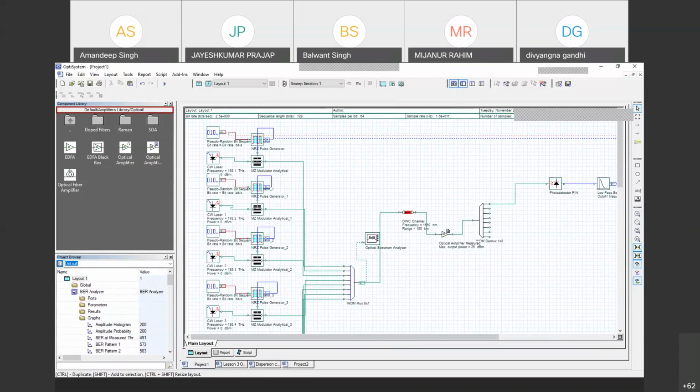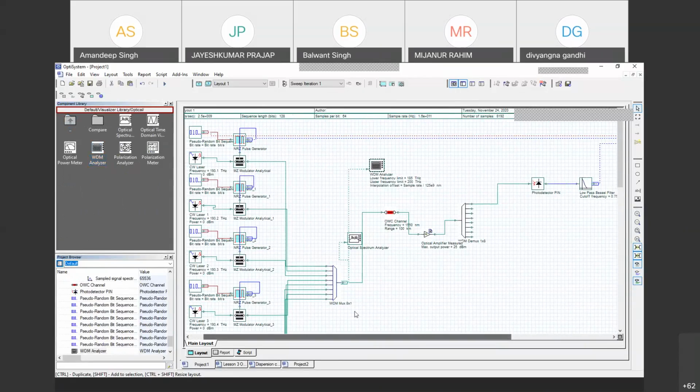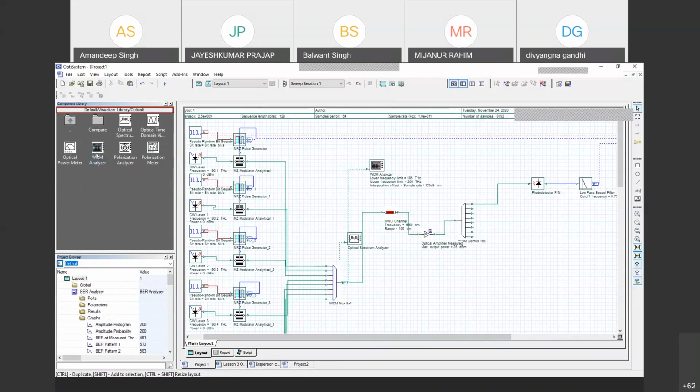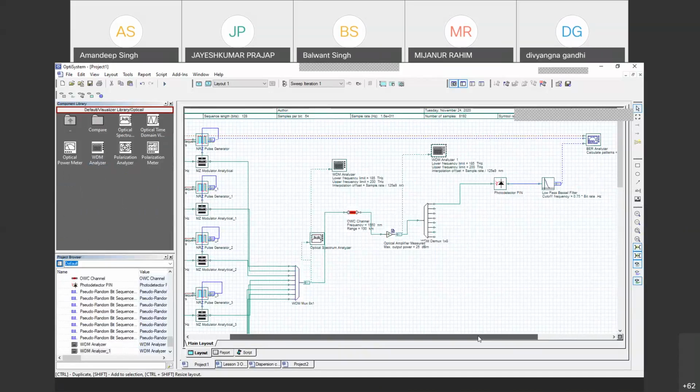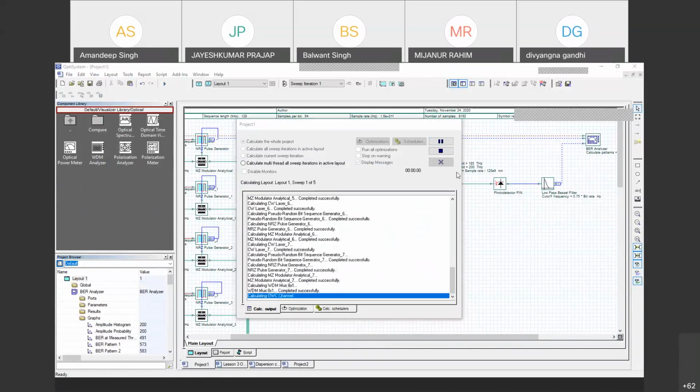Here we have the WDM analyzer as well. After this mux, I am using this, and also after this amplification. Again, if I simulate it, now I have ample data to compare the results, right?